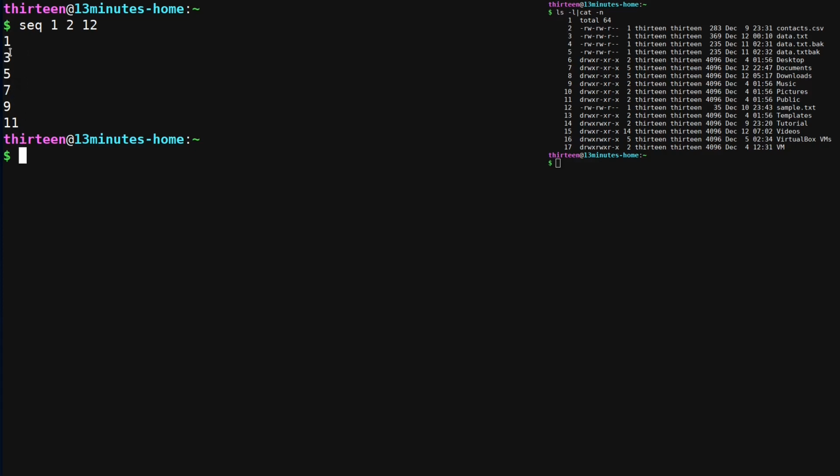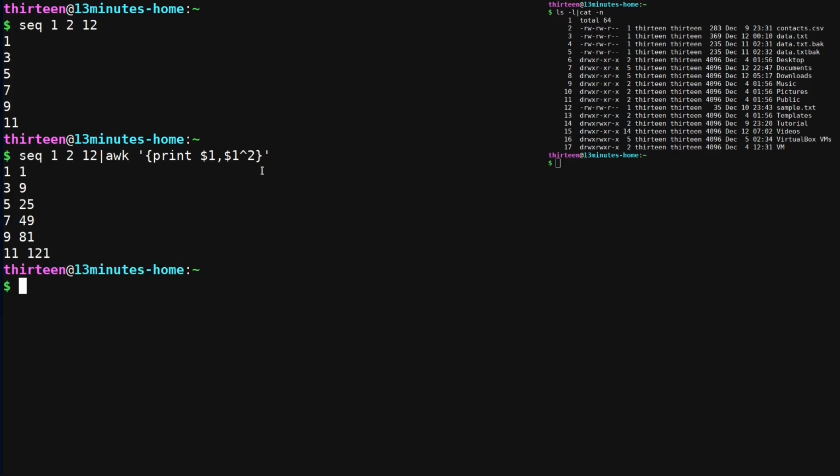Let me add another column, and do some manipulation using awk. Because now I have just one column. So what I do is I pipe it to awk. I will tell awk to print for me $1, which is this field, and let me square $1. So I have a column $1 and a column $2. Do them on 2 lines. So now I have 2 columns.